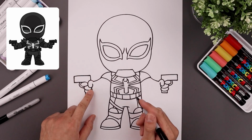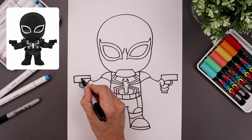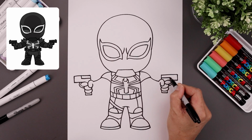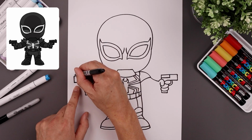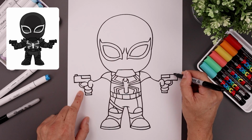Now I'm going to add a little bit more detail to the gun. From the inside corner, I'm going to step down, draw a straight line going out, and go back up. Do the same thing on the right, going about halfway, and then back up. Let's add the sight on the outside, going up, in, and then down, kind of like a half square.